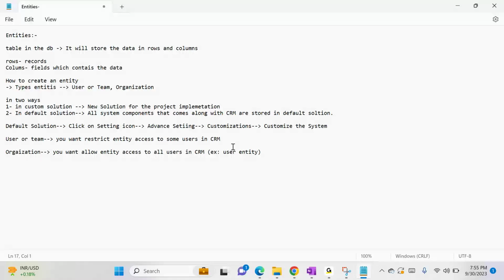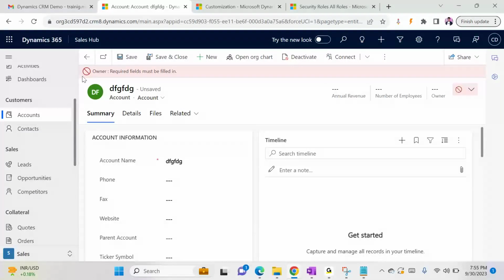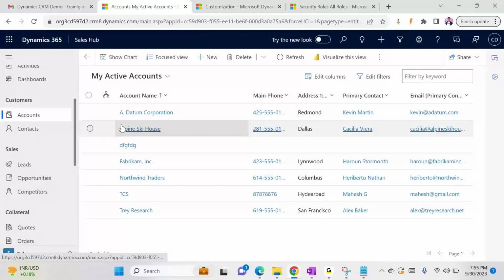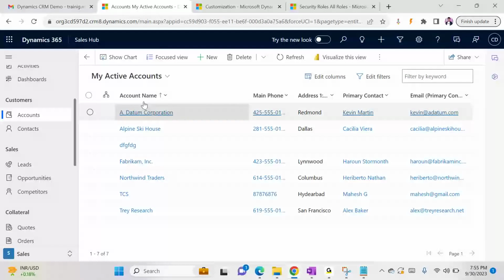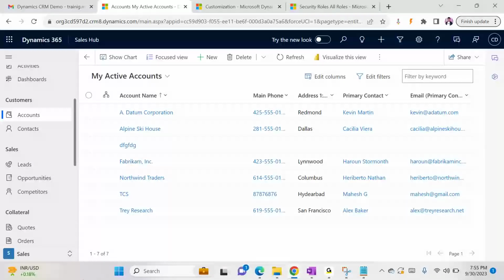When to create a user or team entity? I have these account records. Just consider we have 1,000 accounts, and among these, 500 accounts are created for Indian customers and 500 from outside of India.